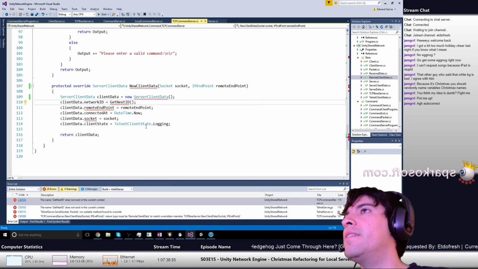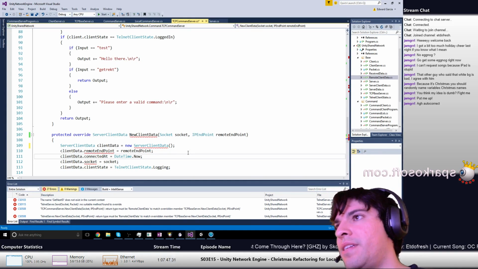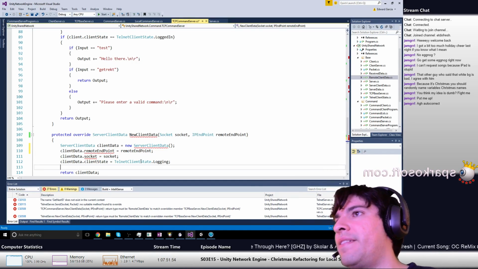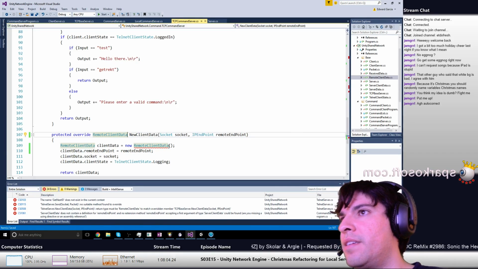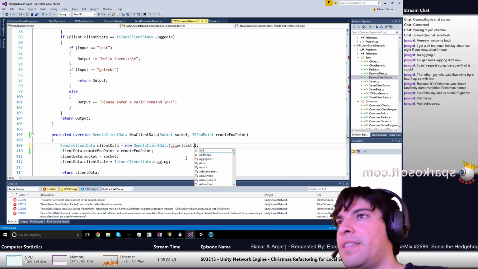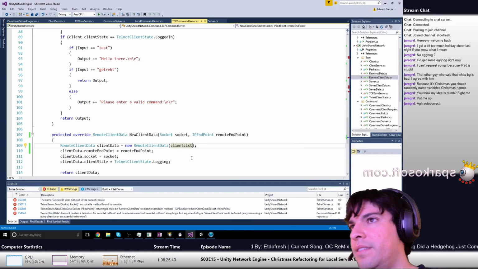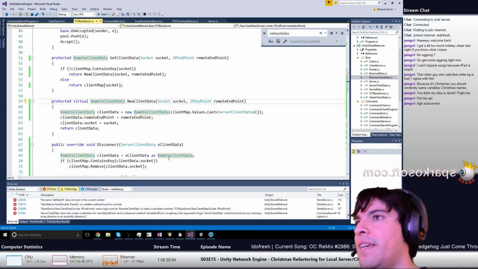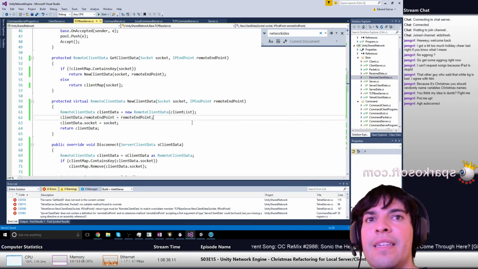Alright, get next ID, TCP command server. Okay, so you don't have to assign the network ID yourself. You do have to set the remote endpoint yourself. The connect at you don't have to do yourself, and the client state, yeah, you have to do yourself. Okay, and this is going to be actually a remote client data. We'll go ahead and say you're overriding this. We're going to have to get your client list dot values. Oh, your client map dot values. Actually, your client list wouldn't be too bad. And you should be able to do that even on base server. Is that right? So instead of doing all this crazy casting and everything, just get your client list. Oh yeah, that seems better.